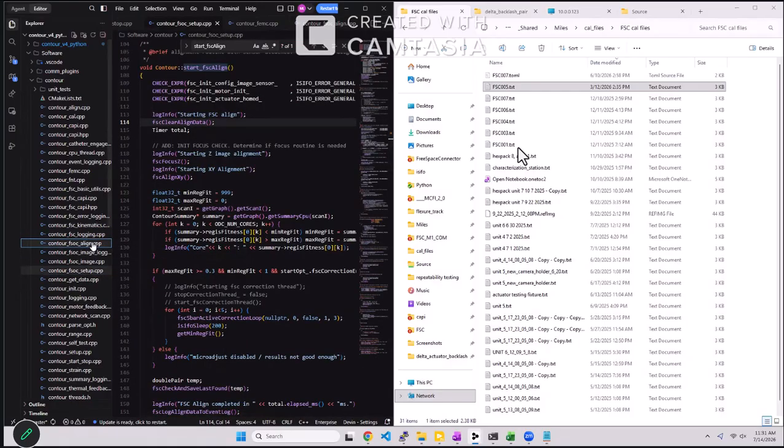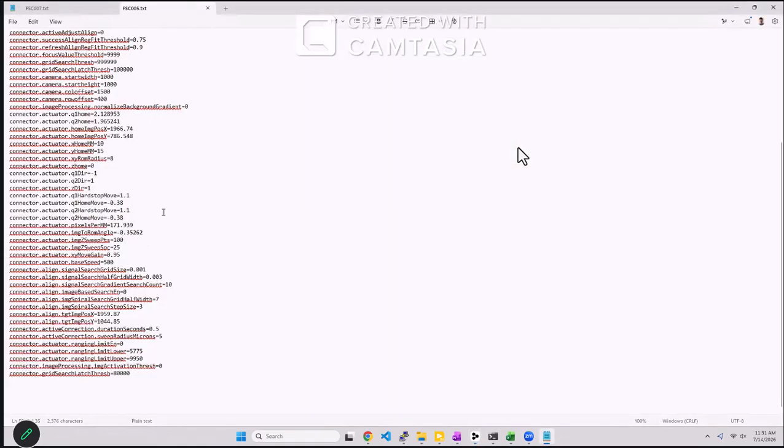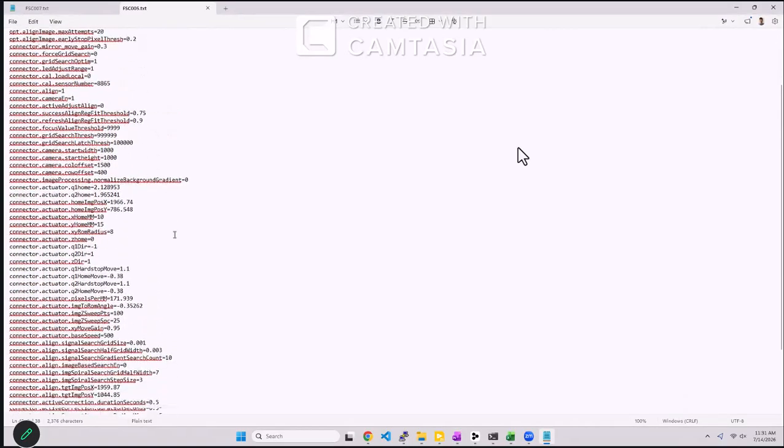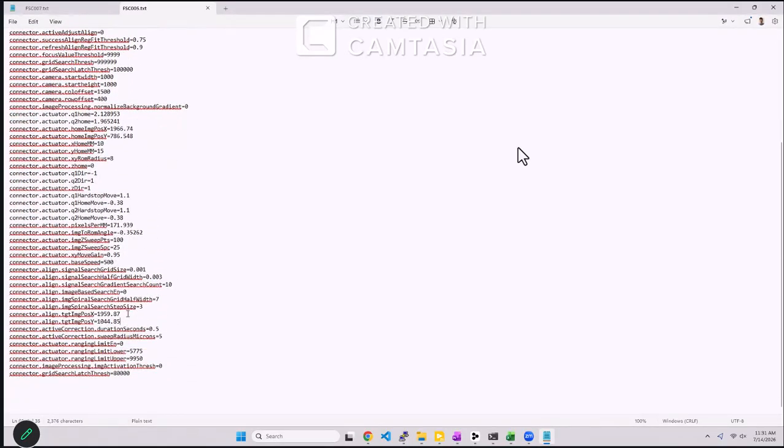Are there any other values in the calibration file that we need to look at and change manually? Yeah, for the most part, this is it, and we need to change them manually.